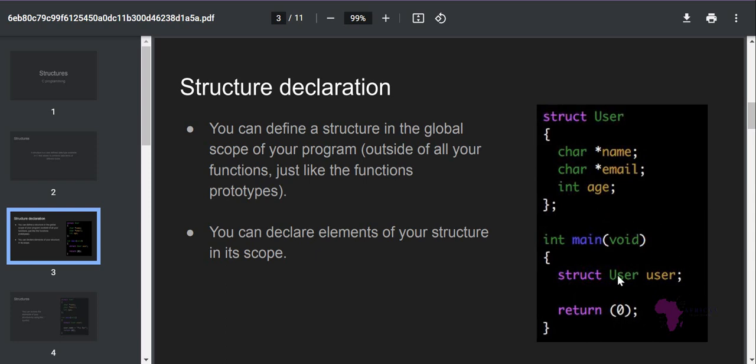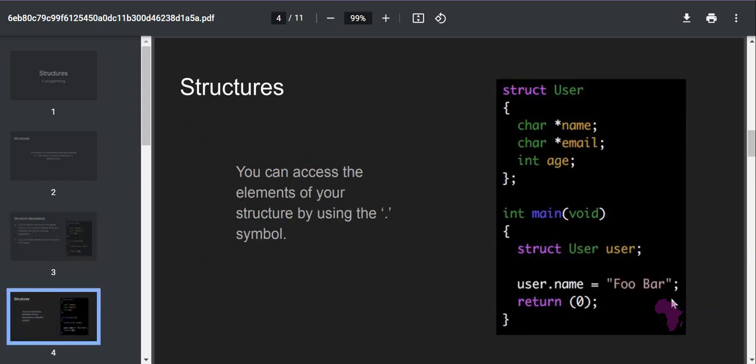Yes, it is the variable of a user, a particular user, a user X whom we don't know. Maybe you can have 10 users. Maybe this is user 4. User 4 information: user 4 has a name, user 4 has an email, and user 4 has an age. Yes, so that is what happened. Next is the structures we have been given here. It's the same thing. At this point, where structure user, these were what we call the declaration. They were declaring the variable of that particular structure.